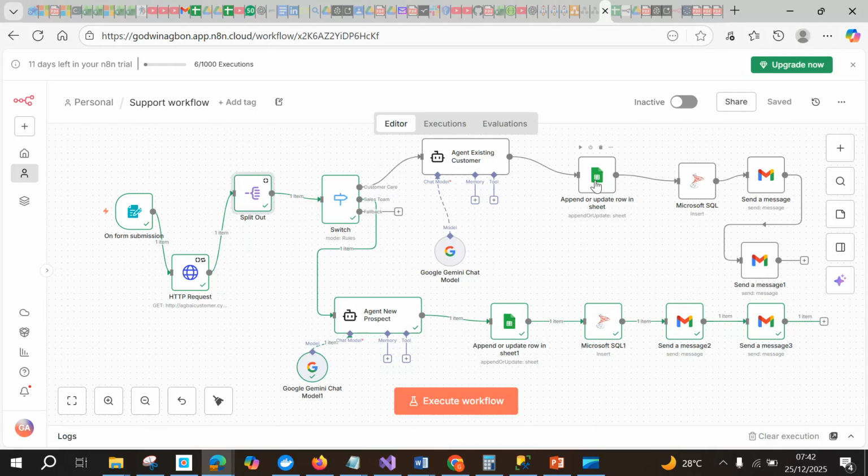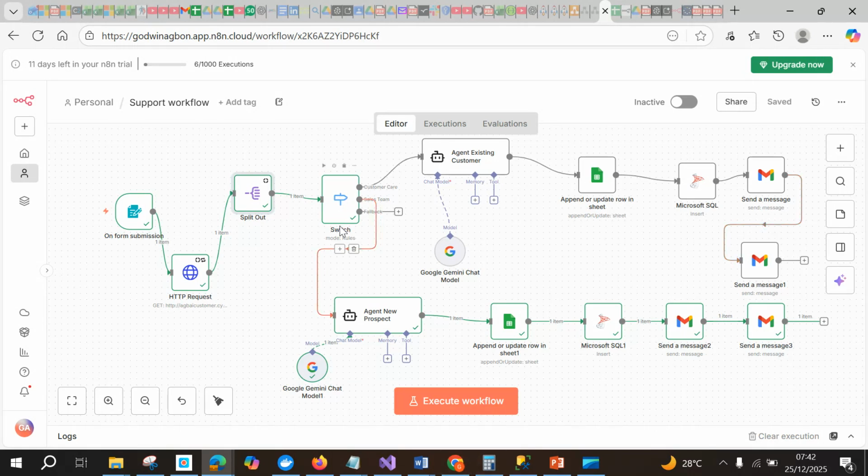After keeping it in a sheet, I still move ahead to say, let me keep it in a Microsoft SQL environment. Then trigger a message that will be sent to the team that will handle existing customers. The same way it flows to now send a message to the customer that the concerns are being addressed. That's where that workflow ends.